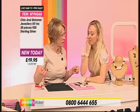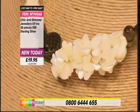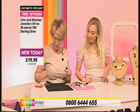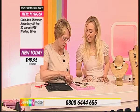So what I did then on the necklace was simply thread on three of the bronzite onto both strands. Let's just trim that off a little bit, because you see what I'm talking about with a kink. I see. Yeah.